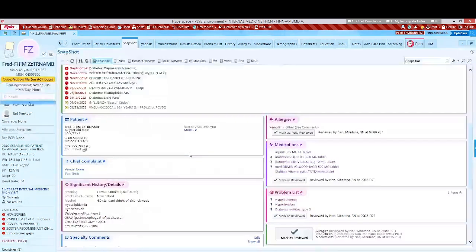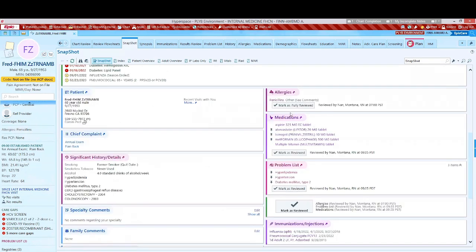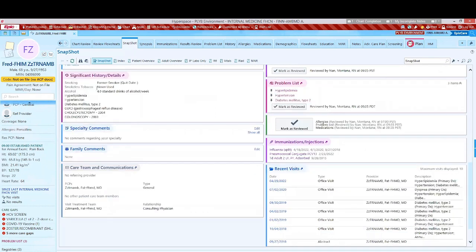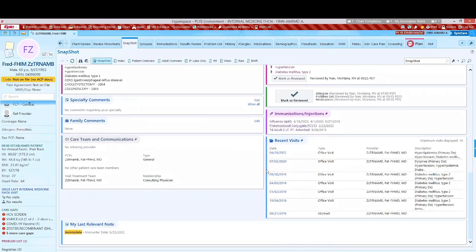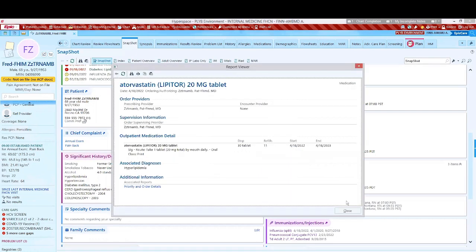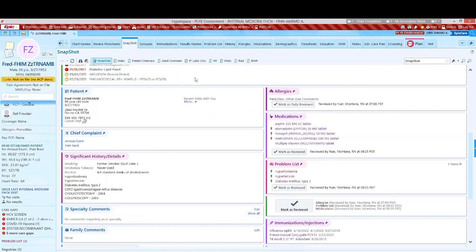As with most things Epic, there are many different ways to go about doing the same thing. So you just have to figure out what system works best for you. Again, this also includes medication. So it's a quick way to review all the meds, problem lists, other significant social history related information, immunizations. So a lot of the stuff that we already just saw, but all in one place, but not necessarily something you can interact with, in that you can't make changes to what's going on in this section.